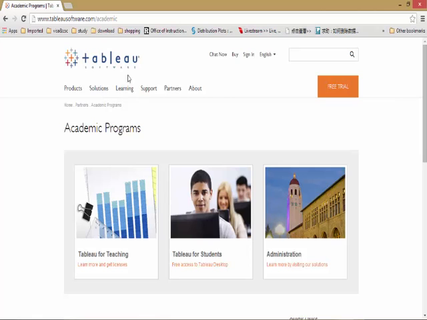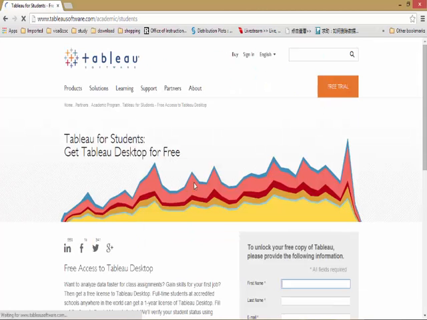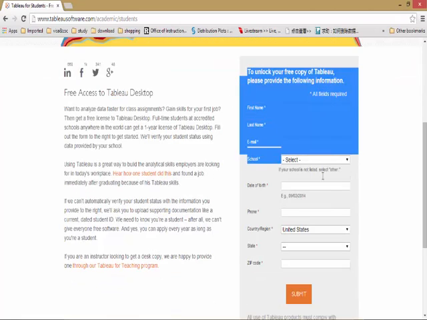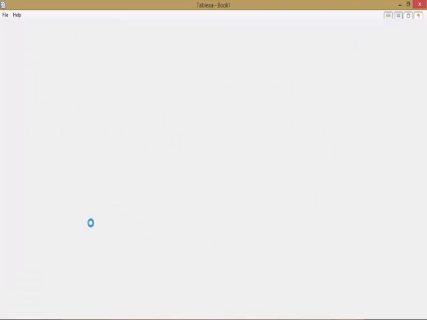If you go to this website, Tableau Academic Program, and drag down, you can see free student edition. Click it, and you need to fill in this form. Remember, use your Rogers email here so that it can recognize that you are indeed a student, and then click submit. After this, you will receive an email from Tableau soon after you submitted it, and you have the download link and the product keys inside that email. I have already downloaded it, so let me simply show you how it works.